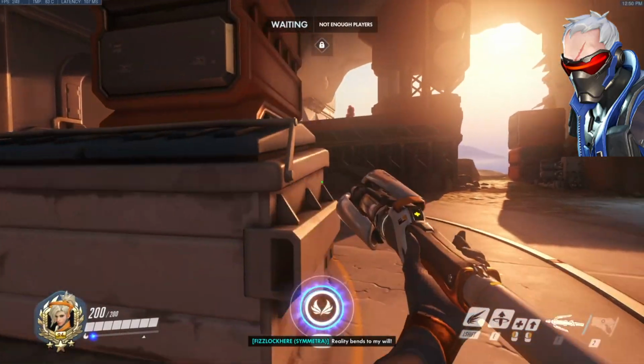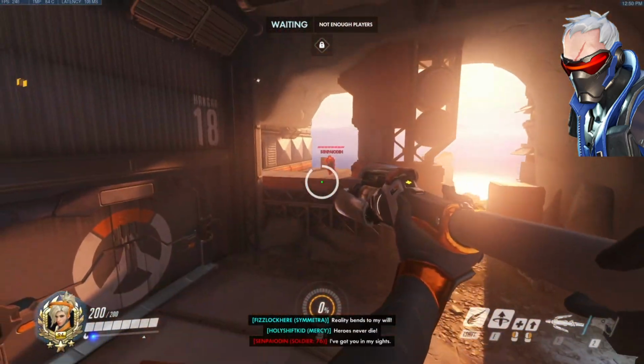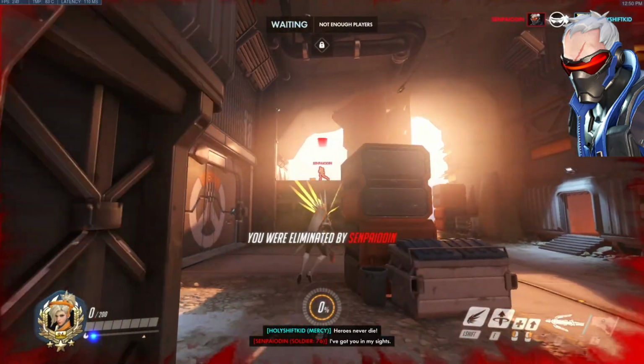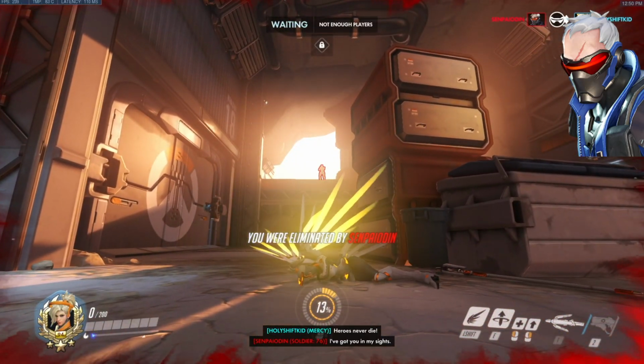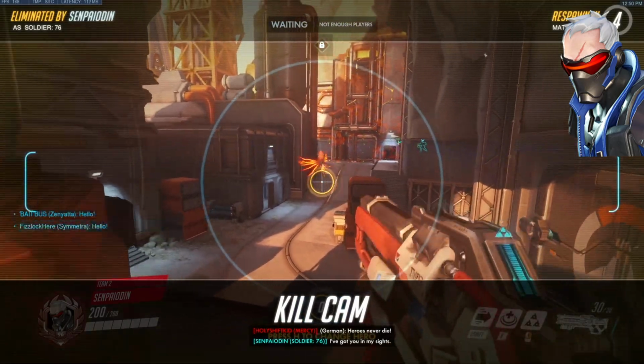Against Soldier, you need to be aware of his ultimate tactical visor for when you're Valking. Remember, even when staying in Valkyrie, you should be in hard cover or around a wall, so when he activates tactical visor, you can easily line of sight it and live.